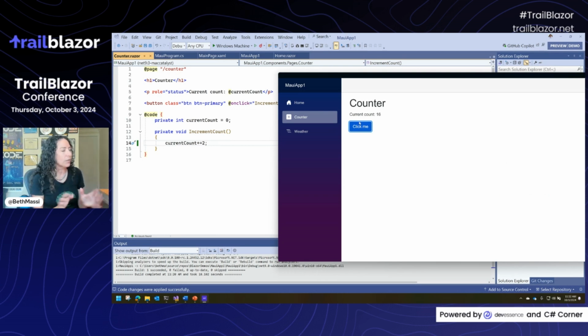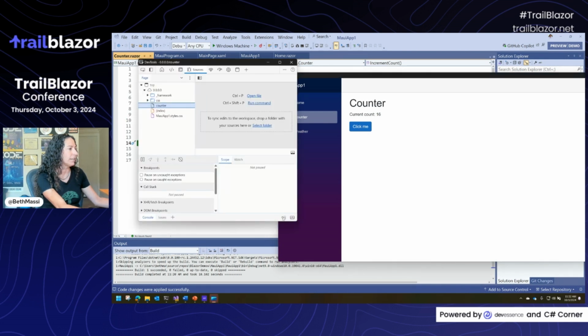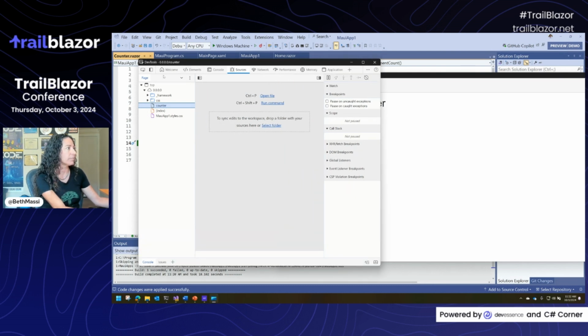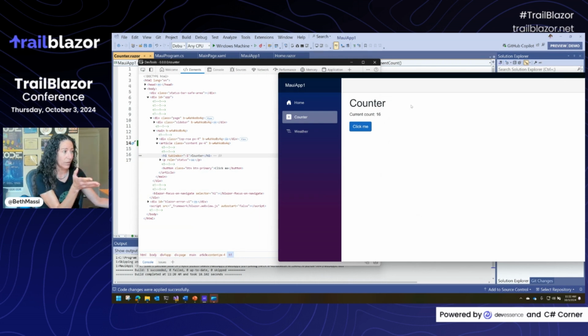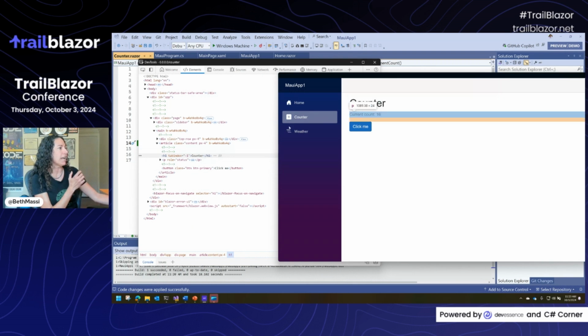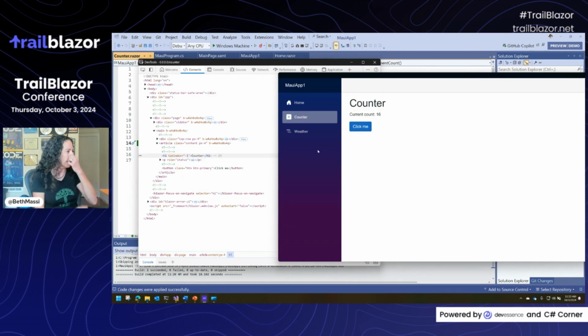All right, so just want to let you know that all the things that you should expect working for MAUI and for Blazor work with Blazor hybrid apps as well, okay? The other thing that I mentioned was the F12 developer tools. If we hit F12, here we go, we got them popping up right here. This basically allows you to, just like you were on the web, inspect your elements, that sort of thing. And we're actually inside of the Windows app instead. But because they're all Razor components, you can navigate to them how you would normally with a web application.